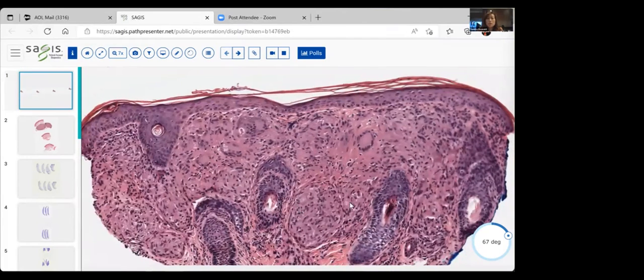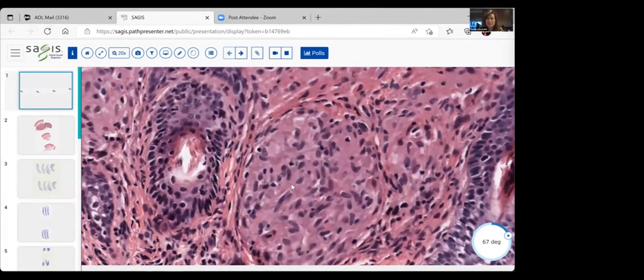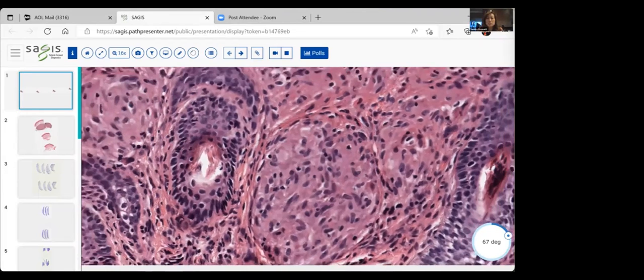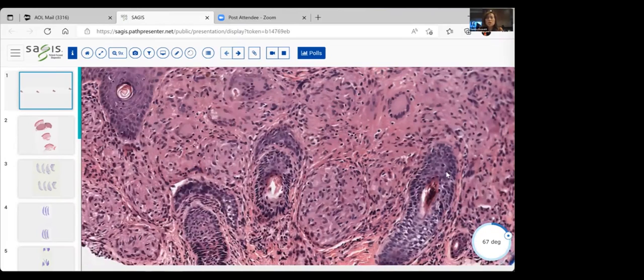Here again, good collections of histiocytes. And when you look at these, you see that the histiocytes have oval nucleus and ample pink cytoplasm. So it's a typical histiocyte, but they're collecting in little groups or tubercles. This particular grouping doesn't have a whole lot of inflammation surrounding it. So we call that a so-called naked granuloma because there's not a lot of accompanying inflammation.